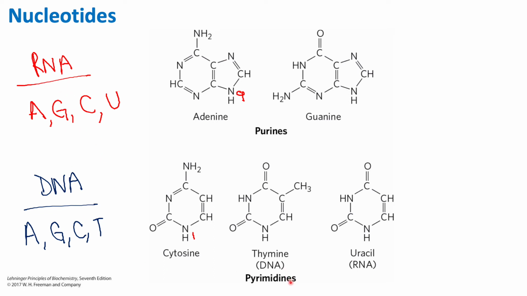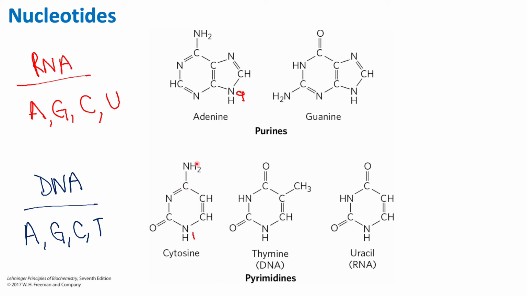So essentially, these 2 are the distinct characteristics of RNA and DNA. RNA has uracil but no thymine, and DNA has thymine but no uracil. Now, if we take a look at these pyrimidines, they look very similar to one another, but what's important to note is that they all have that double bond oxygen. The key structure, the cyclic structure, is the same.